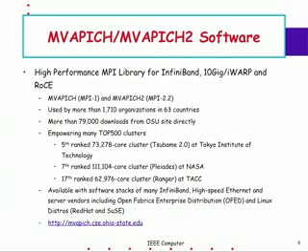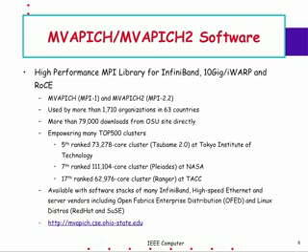And in this context, in our paper's context, we focus on MVAPICH and MVAPICH2 software, and this is a high-performance MPI library which has been designed at OSU through many different collaborators, and this is being targeted for InfiniBand, 10 gig iWARP, and the new RoCE, which stands for RDMA over Converged Enhanced Ethernet. We have two versions, MVAPICH, which is MPI-1 compliant, and MVAPICH2, which is MPI-2.2 compliant, and this project started in 2001, almost when InfiniBand was emerging.